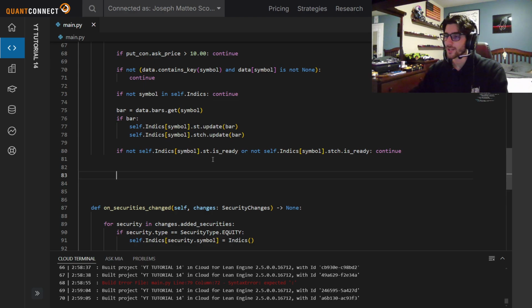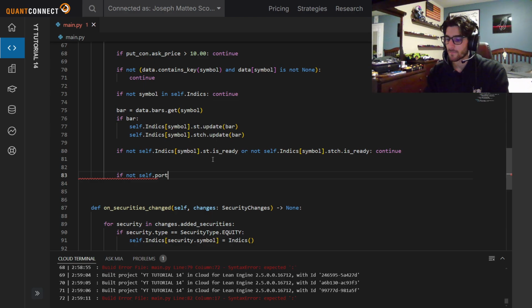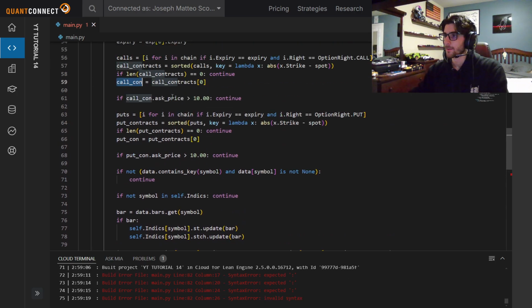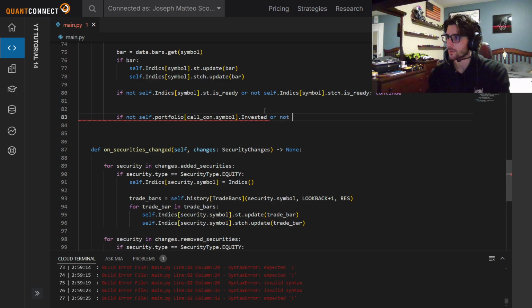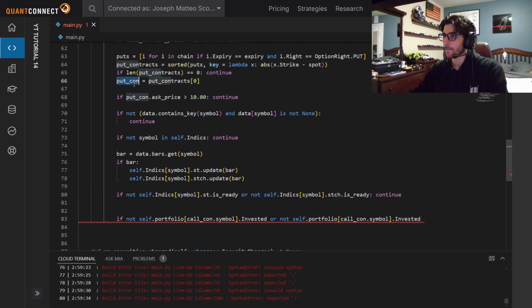And so now we actually have to do the trading logic. So we're going to say if not self dot portfolio, and then we're going to give it the call contract, right? Call contract dot symbol dot invested. We could say dot is long, doesn't really matter, or, and then we have to do the same thing but for puts, because we're not trading the symbol, right? We're trading the options.